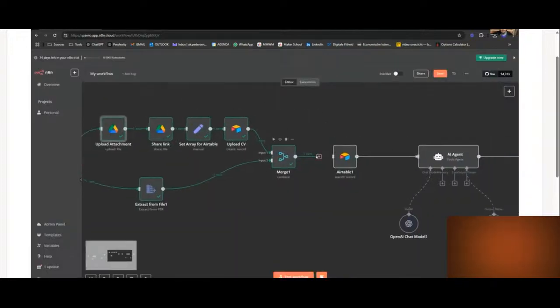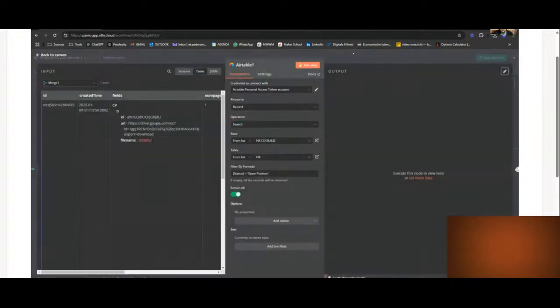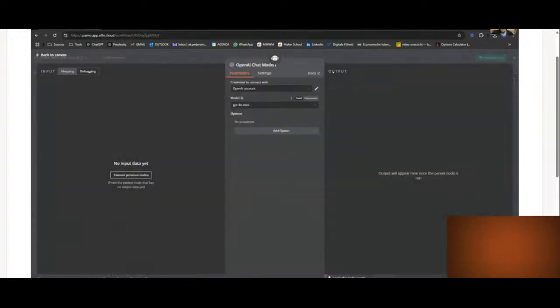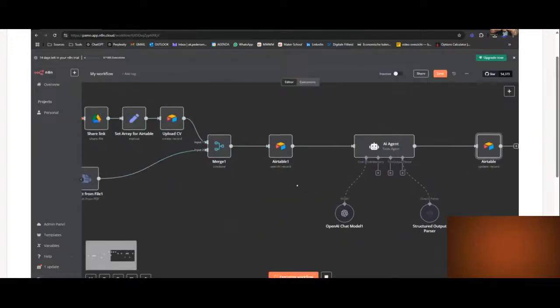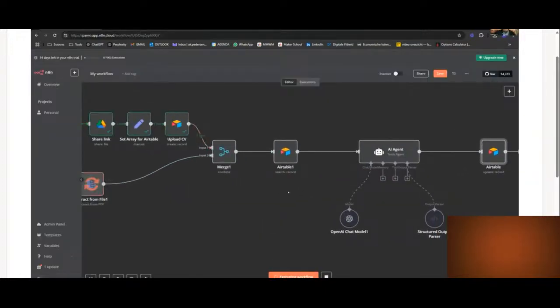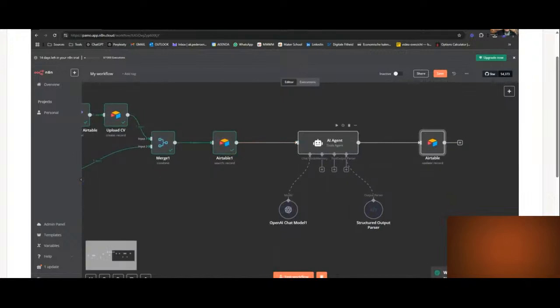What do you want to do next? You want to quickly go here. You want to go to search record. I'm just gonna check in Lens 2. Is that okay? Yes. I'm gonna go here. GPT-4 mini, right? And then I'm gonna go here and we're gonna update the records, right? Okay. So now, if I'm testing this workflow fully, we should actually have an upload CV, merge the agents, and analyze the entire thing. Okay, so you can see this over here. Let me actually run this.